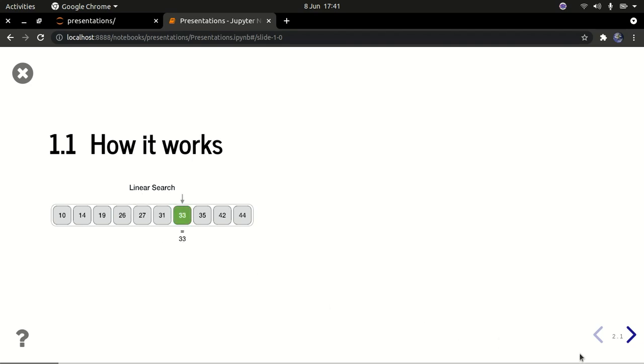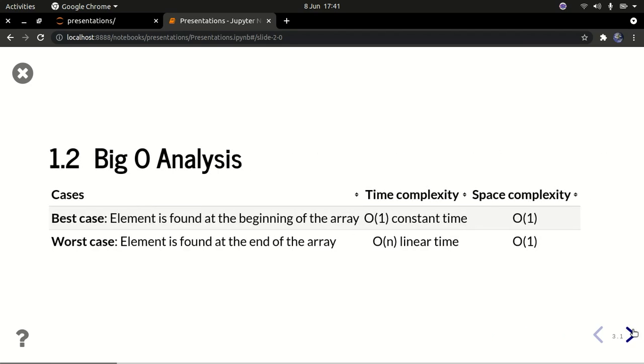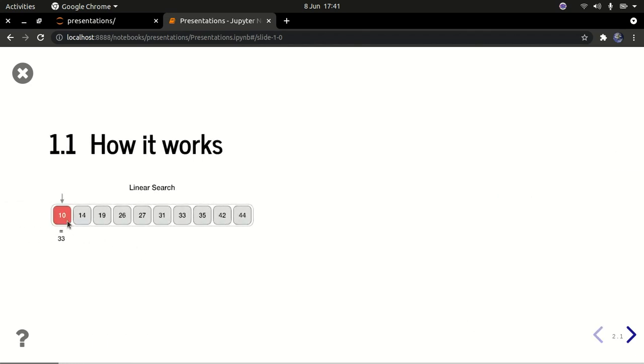Let's check the big O notation of linear search. In the best case scenario, when the element is found at the very beginning of the array, the time complexity is just big O of 1, which is constant time, because we only have to do one comparison.